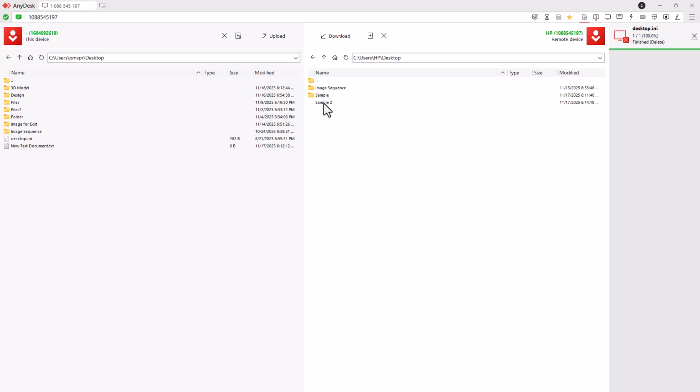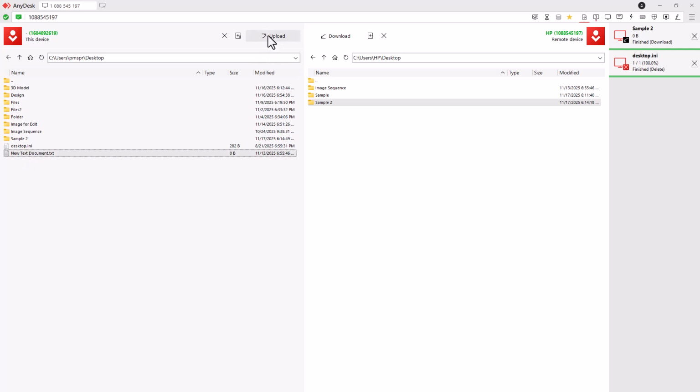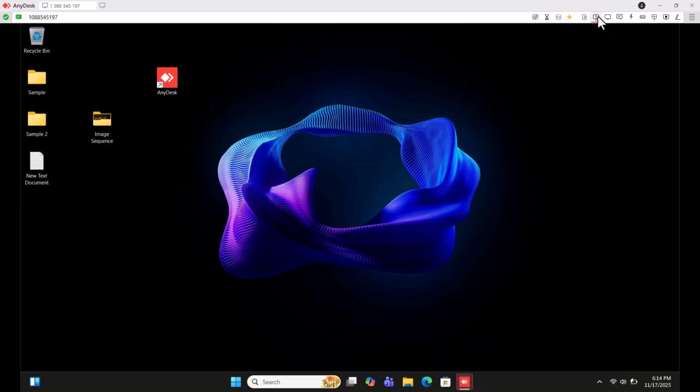So if you want to copy the file onto your computer, on the left hand side, what you see is your computer. You can go ahead and download it right here, or you can select it and upload the file onto their desktop as well. If I go over here and click on one right here, you'll be able to see the folder that you created using the file manager.